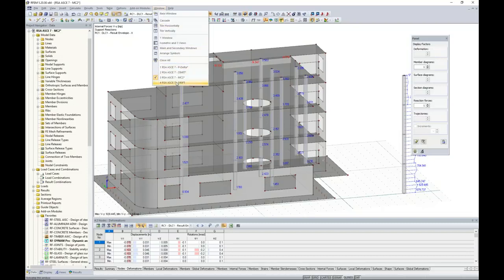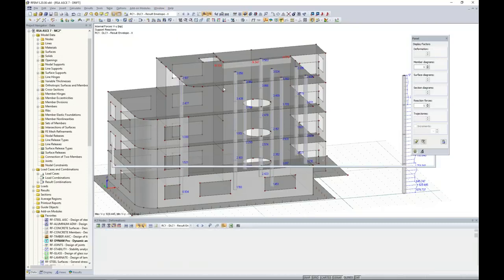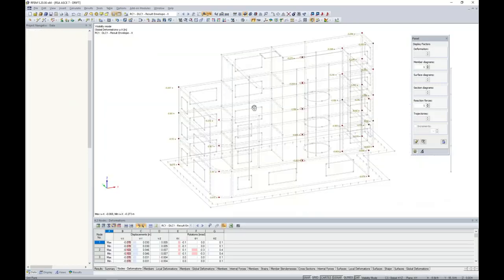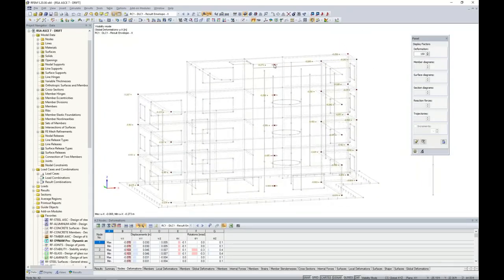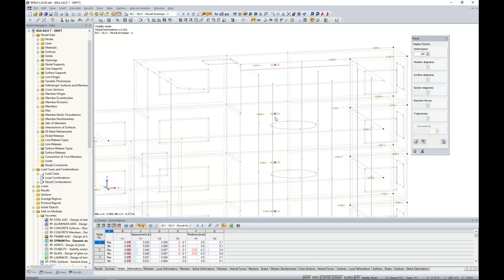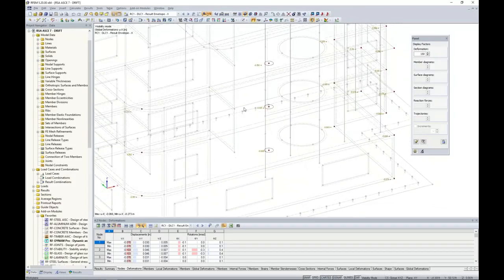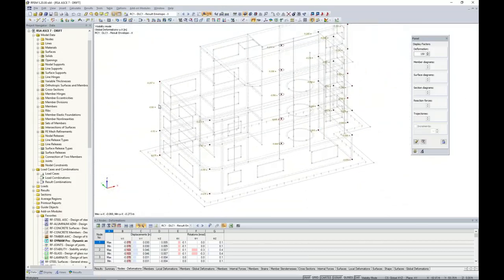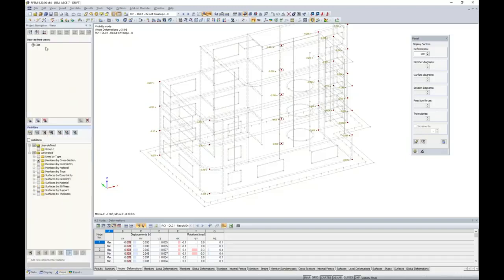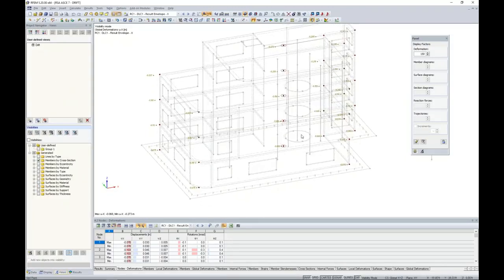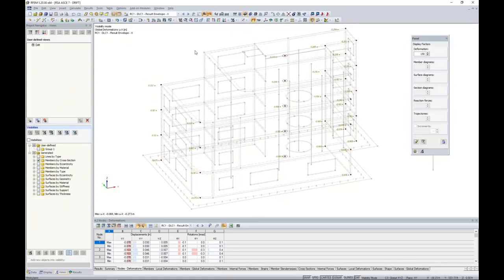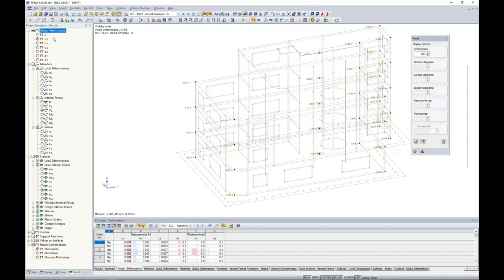And for the sake of time here, I went ahead and did that with an already saved model. And you'll notice here that I created my center of mass at the top story, and I projected down through each level. What I also did is I selected all my nodes at the edge points here. And under the Views tab, I created a user-defined view with only these nodes selected that I'm interested in for drift. So once we run our calculation, we can view the deflection here for our result combination in the X direction, for example. So under the results, we can view deflection in the X direction.